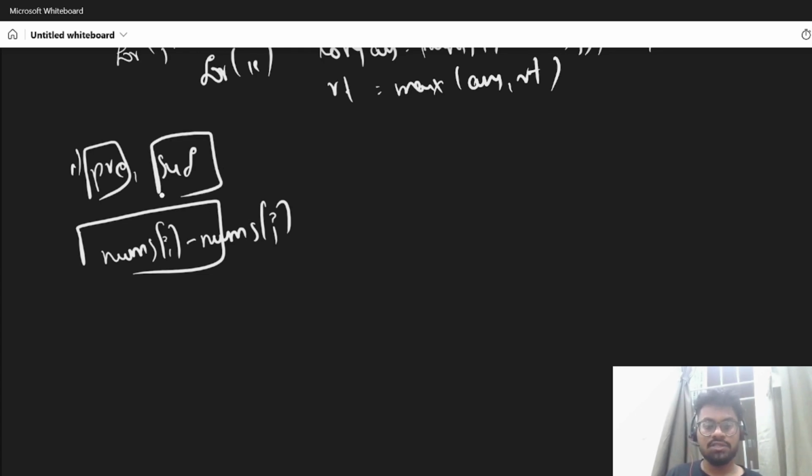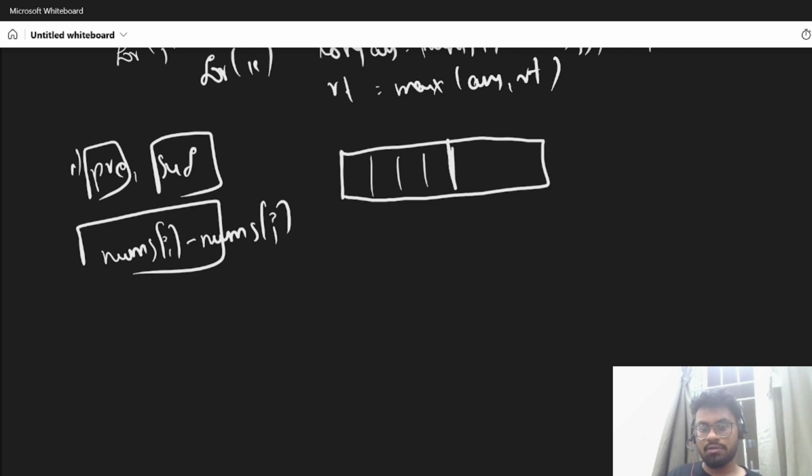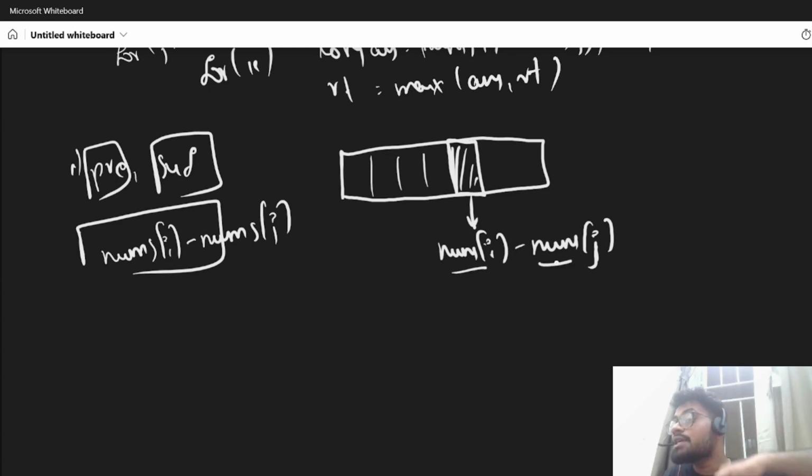And in the suffix case, suppose we have indexes something like this, and you are at a particular index. In this particular index, you know the value of nums of i. So until now you are storing a prefix maximum value with nums of i minus nums of j, and you need a nums of k value as well, right? So that also needs to be a maximum value.